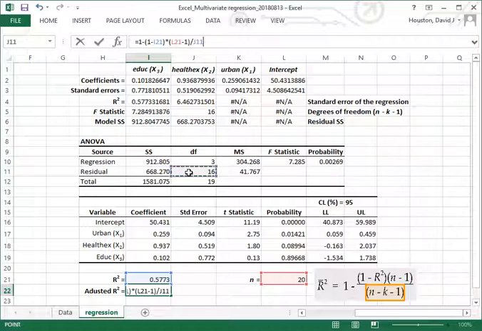So that makes it really easy for us. Hit return, and there we have our adjusted R-square value.